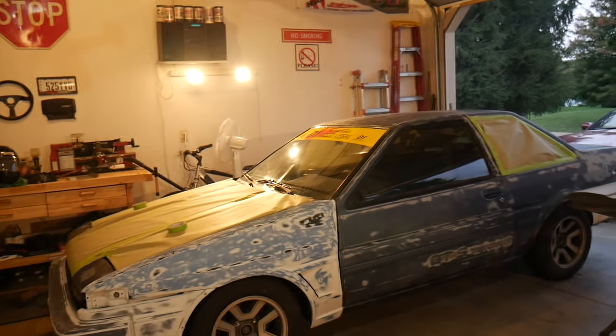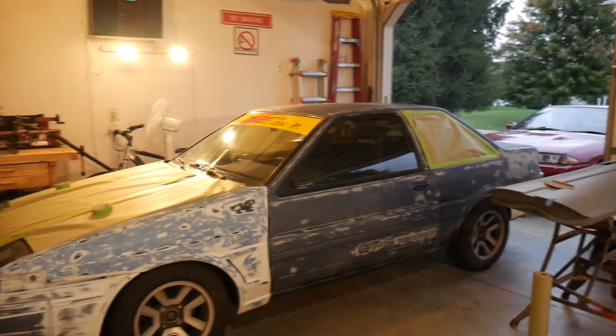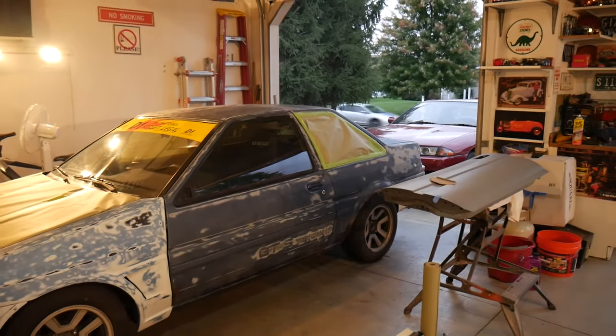Alright guys, so almost everything's masked up. I'm going to wait until I get the car into my final position before I do the driver's door window and the main windshield. I've got all the cars out of the way. I'm going to try and get the Corolla right here so I have the whole garage for overspray to stay down and at a minimum. So I'm going to start moving the Corolla around and try to get it in the correct position I want it.